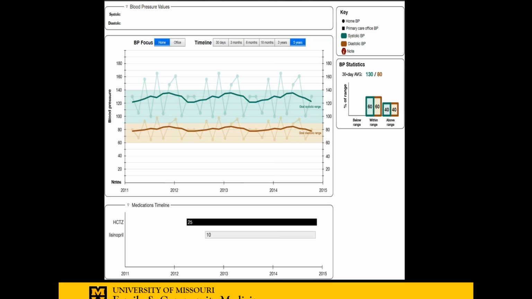In the background of the light green line and the light cinnamon line, these are mint and mocha, I believe, these two colors, there are hundreds of data points going up and down, up and down. If you were to dismiss the bright lines in front, you would have a hard time saying, is this patient in control or not in control? But when we use the smoothing function that looks at the average, it becomes much clearer that yes, the patient is in control. And then we've got our medication timeline to tell us why the patient's in control.